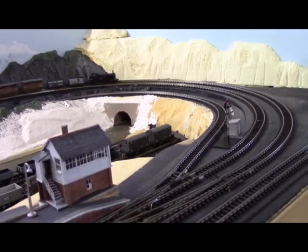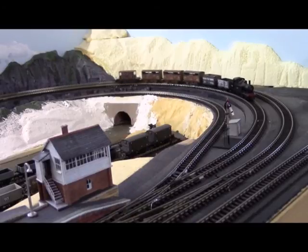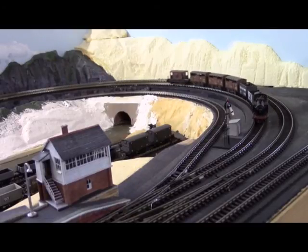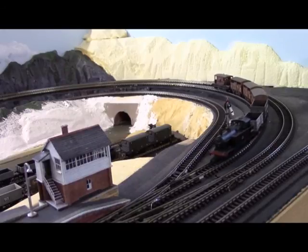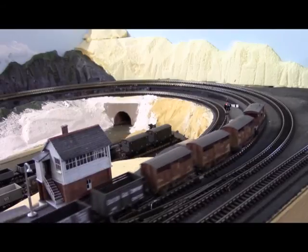And again, this signal is under JMRI control, so at the moment it's giving a clear. As soon as the block on the far side of it is occupied, it should automatically change. There we go.